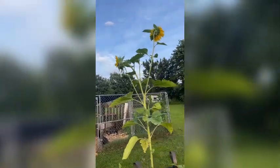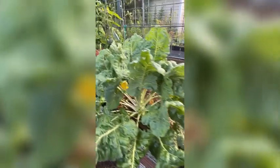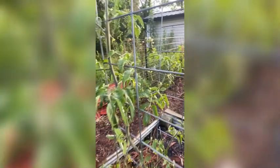My sunflower, getting some more heads off of that. That was a volunteer sunflower. My Brad's Atomic grapes, they're looking pretty huge at the moment. My Brussels sprout is hanging in there. I'm afraid bugs are going to take it over, but I keep checking it every day. I got some tomatoes. This one's doing really good.